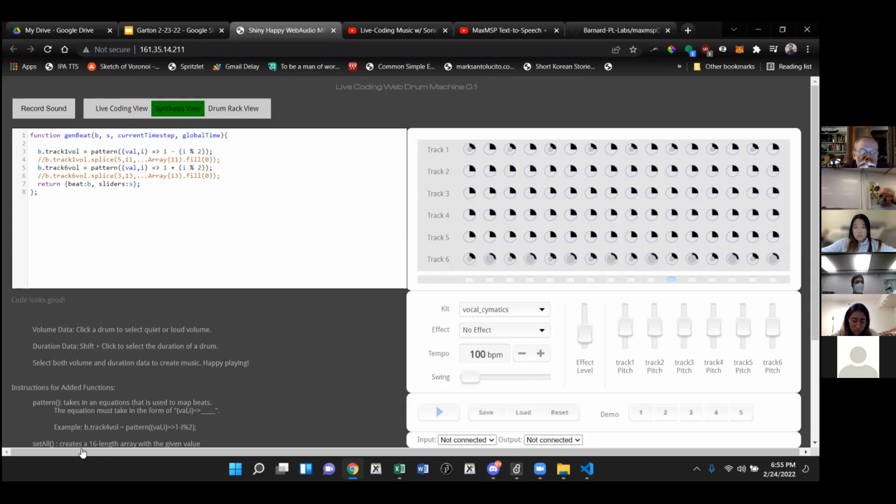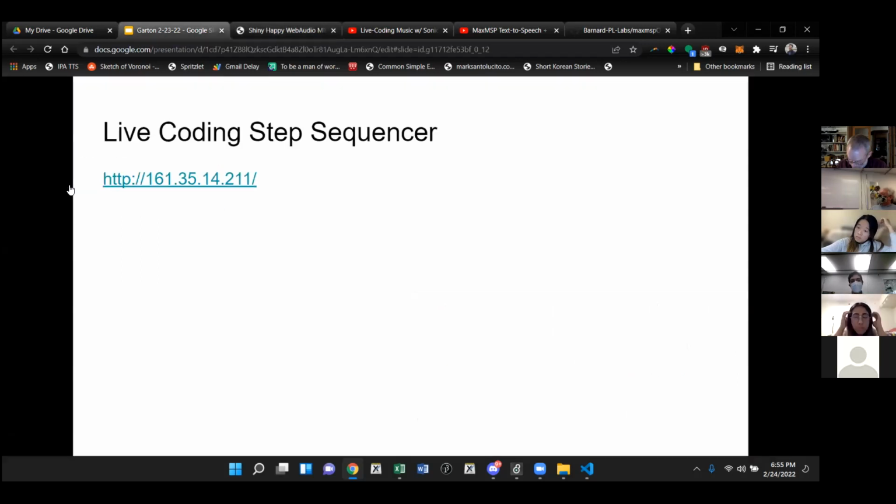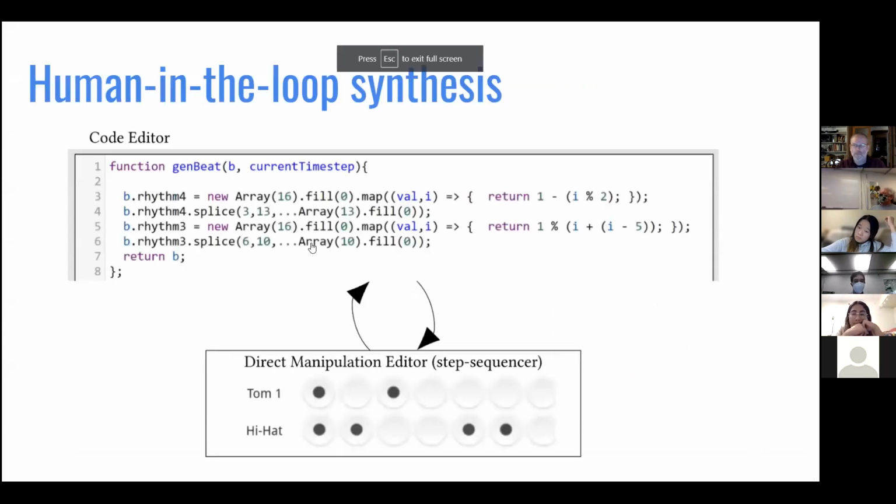These are two representations of the same computational object, and if you change one, the other one needs to stay up to date. When you change the code manually, it's not so hard to change the interface. But when you change the interface, what should the code now look like? This is a hard computational problem. I'm just going to give you a quick hint into how that works.